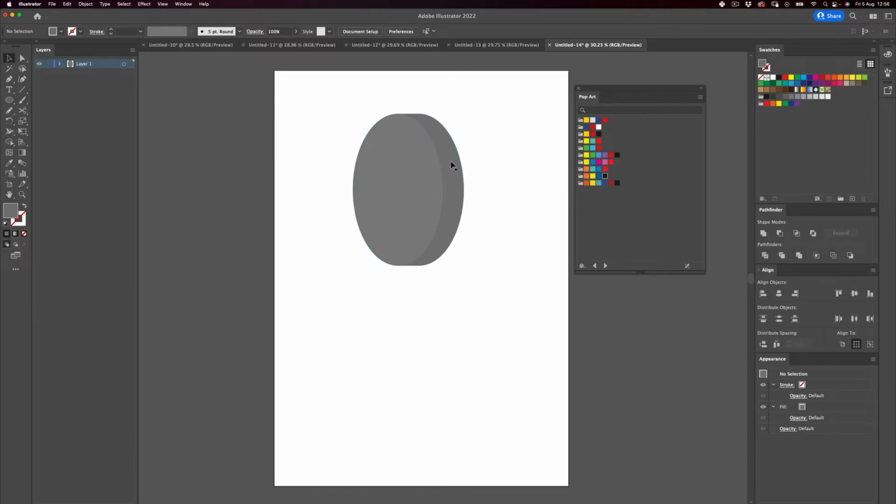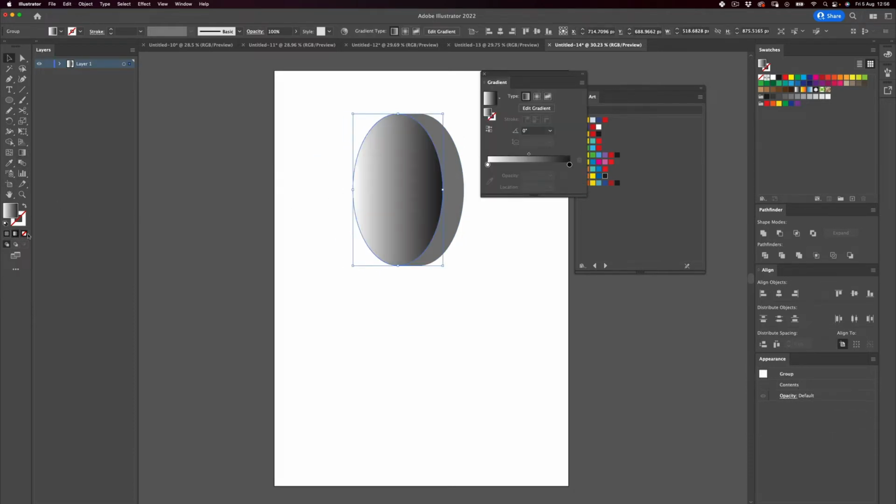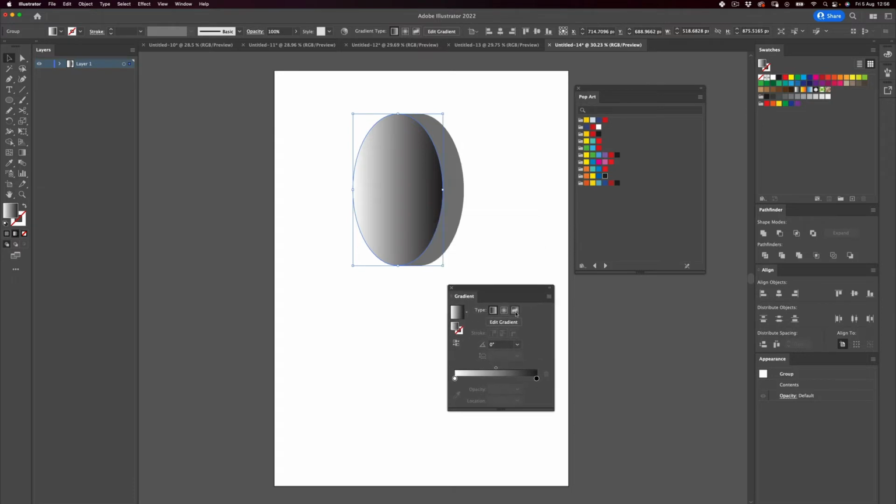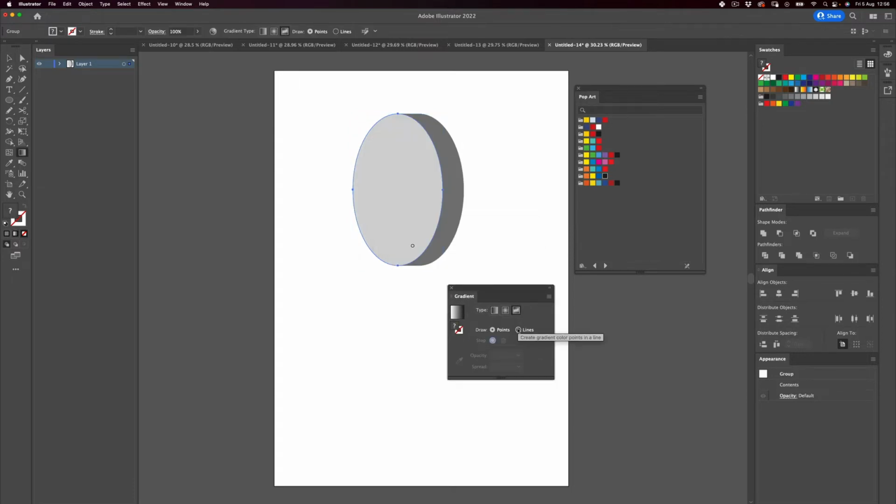And perfect. I'm going to select this face here and then apply a gradient, and I'm going to change the gradient to a point gradient. The point gradient is interesting. You can actually use lines. You can just start a line like this, and then it's almost like vectorizing something with a gradient. But I like to have more control, so I just use the points.